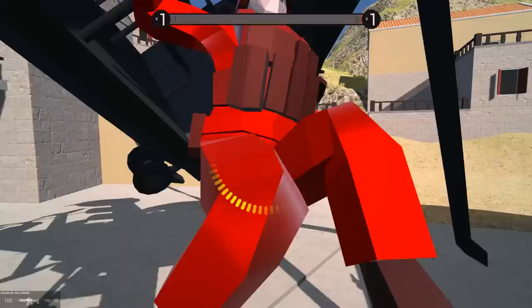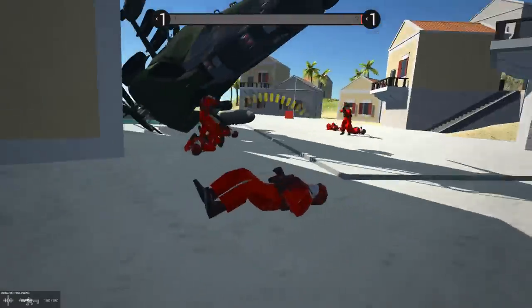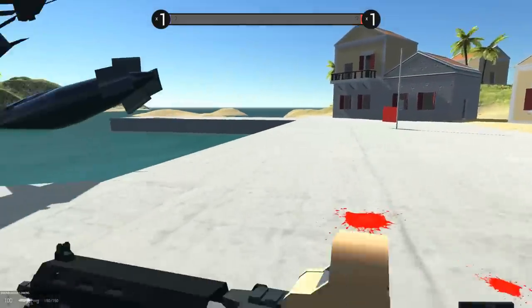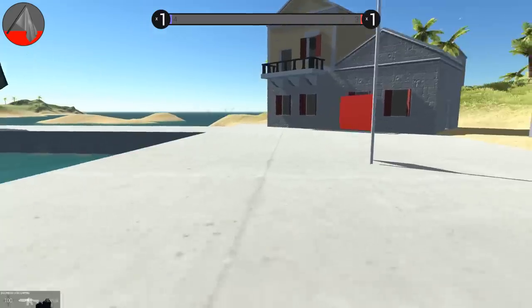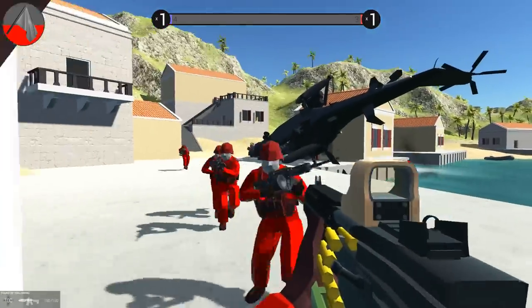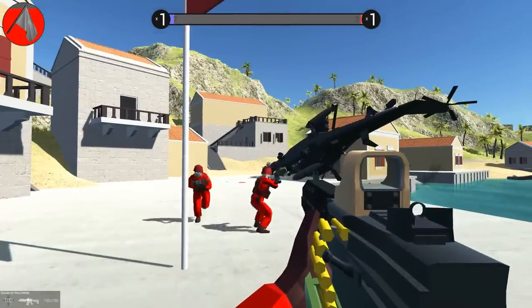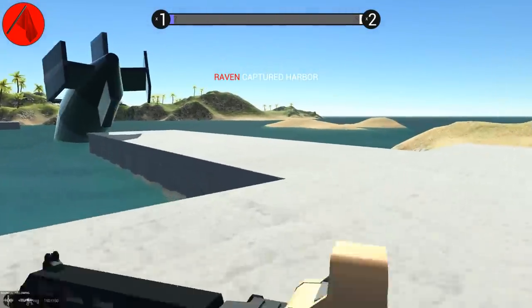Everybody out. Oh my god, I'm sorry guys, I didn't mean to. Alright, everybody follow me. Over here. We're gonna take this harbor, and then I'm gonna take this submarine, and we are going to attempt to destroy the aircraft carrier with submarine launch ballistic missiles.